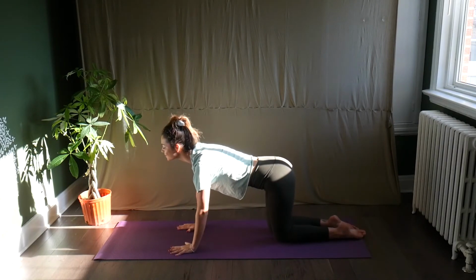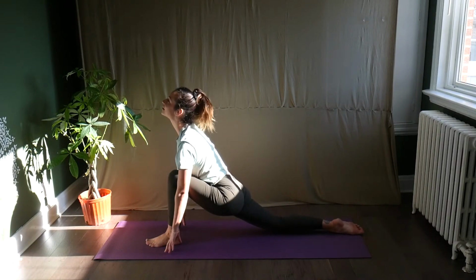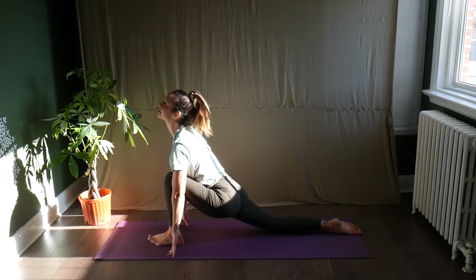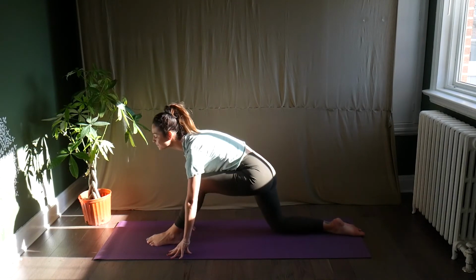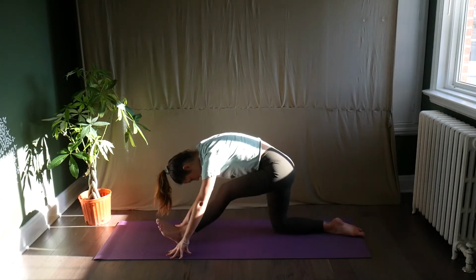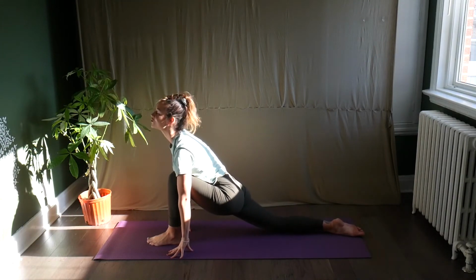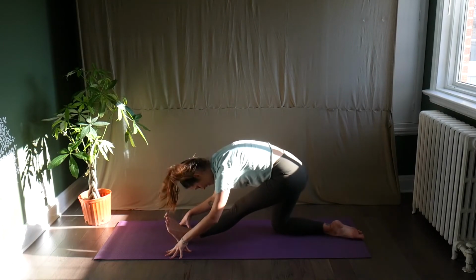Let's move to the left side, so step the left foot forward in between the feet, coming to your low lunge, light onto the fingertips, opening the heart, deep breath in. Exhale, half splits, pull the left hip crease back, folds. Inhale, ripple forward, low lunge. Exhale, folds.